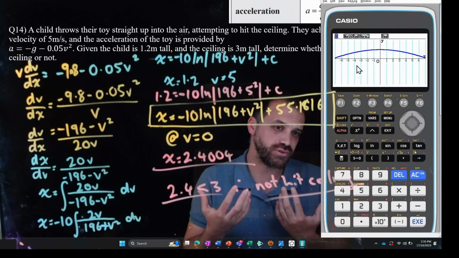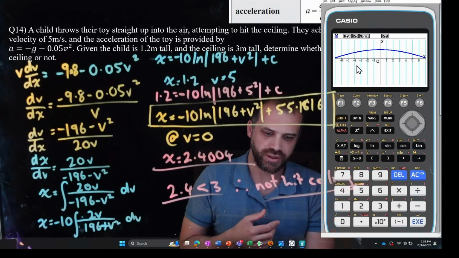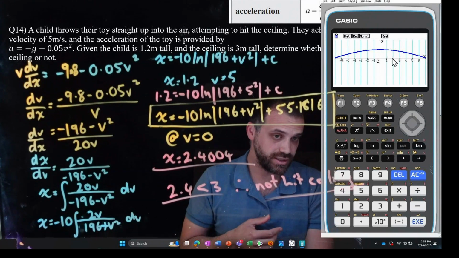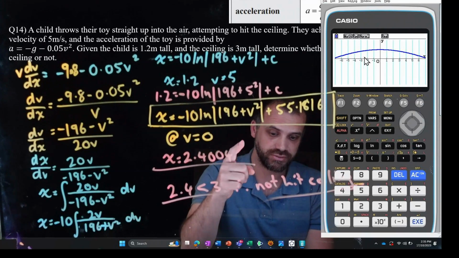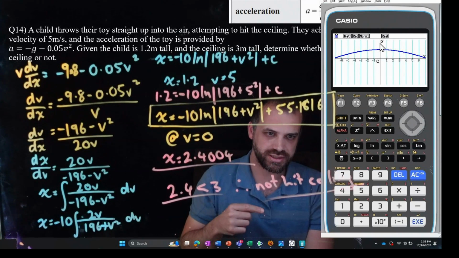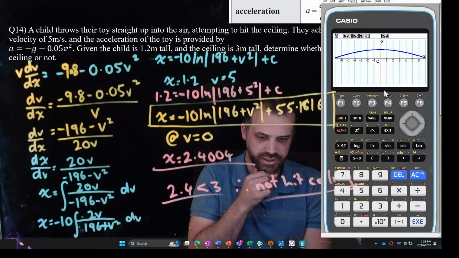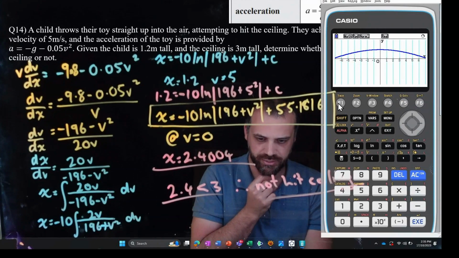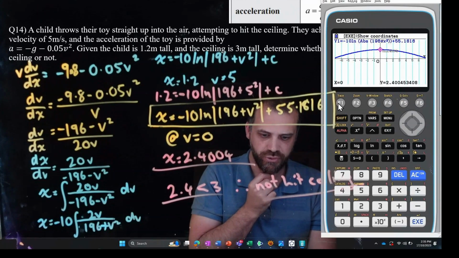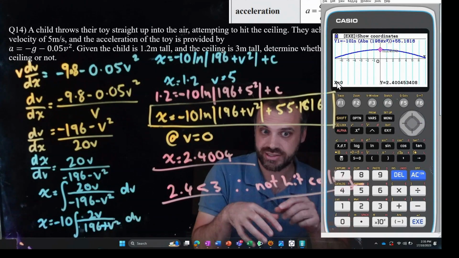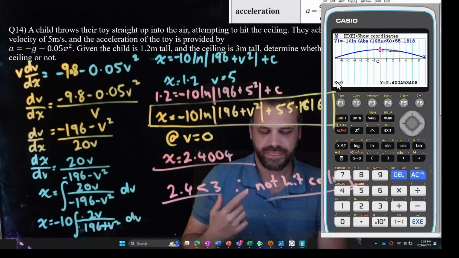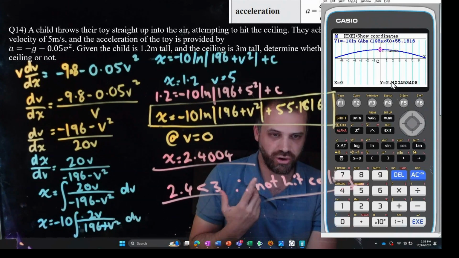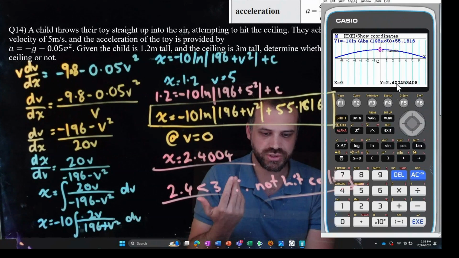It's not the sort of graph that you're used to looking at. On the x-axis is actually velocity. On the y-axis is actually displacement. So if I do a little g-solve here, and let's not do a g-solve, let's just do a trace so we can check out what's happening. If we do a trace here, we can see that when x equals 0, and x is not x, x is v, that says when velocity is 0, the height of our object is 2.4004.